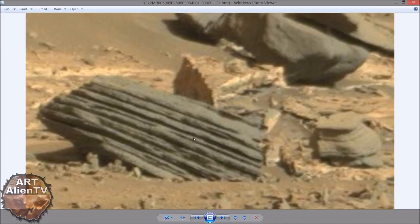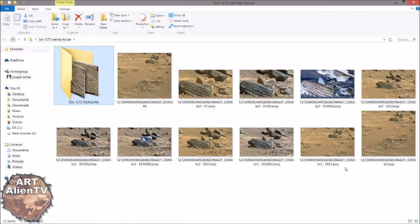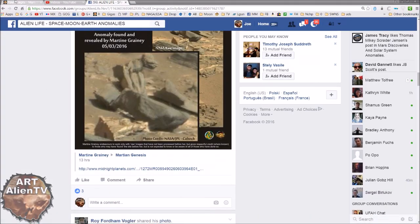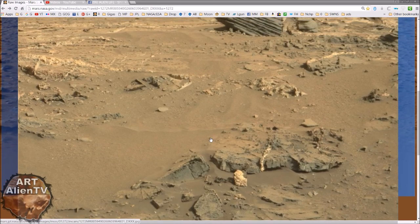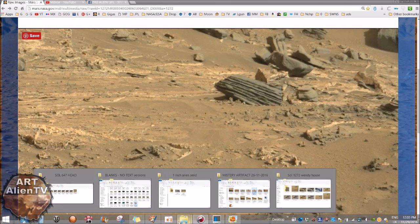These aren't as good quality as the ones I've just done, which are slightly clearer. Now, let's look at the new clips because they are better. When you go to the page, one thing I've noticed recently — I don't know if this was always the case — if you right-click on the image and save it, you get a slightly better quality image rather than going to the full resolution one. I've got both versions of the image.